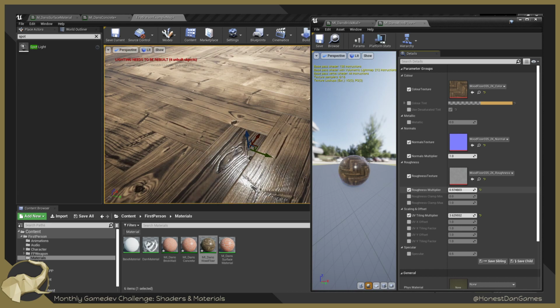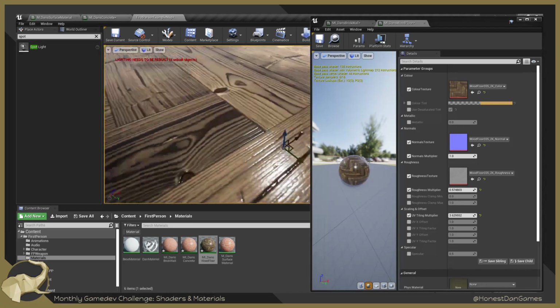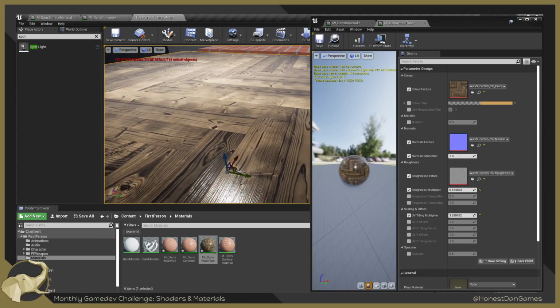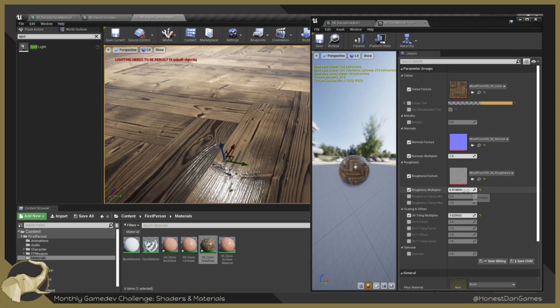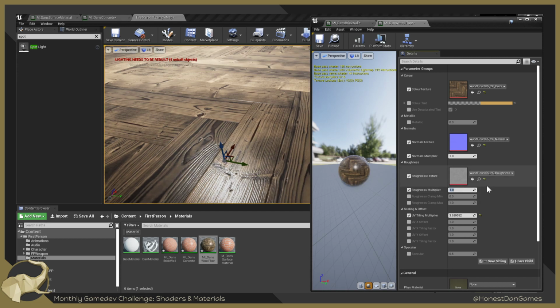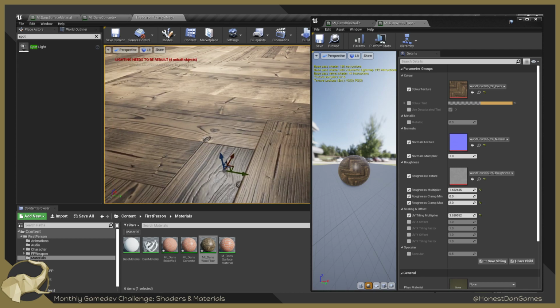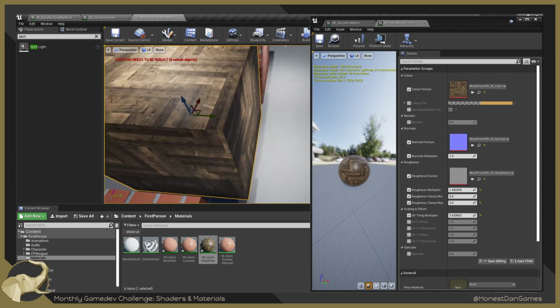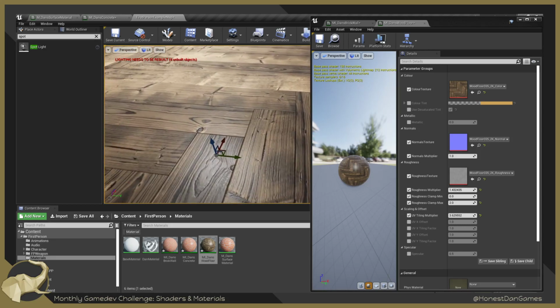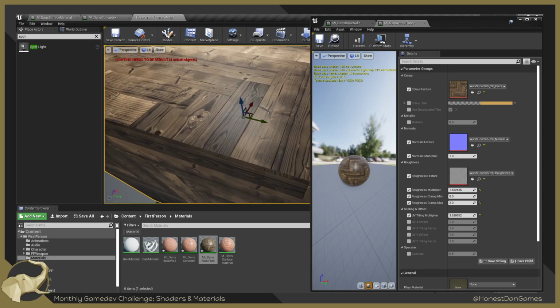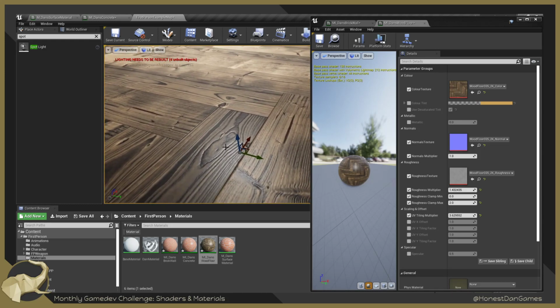So we have the choice here of whether we want it to look like it's been varnished, or whether we want it to look like it is just unvarnished, which would mean that it's just rougher. You still get the light, you're still getting that detail in there, but it no longer looks like it's covered in a thick layer of PVA glue almost. So I might be happier with that.